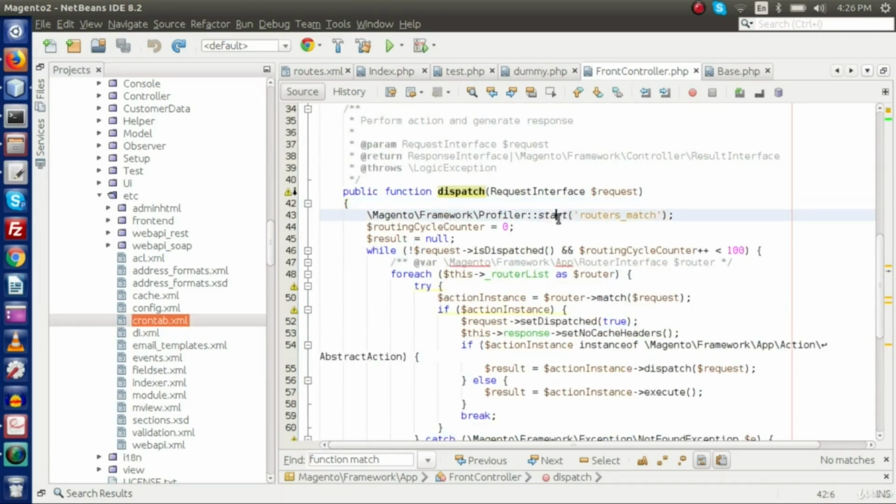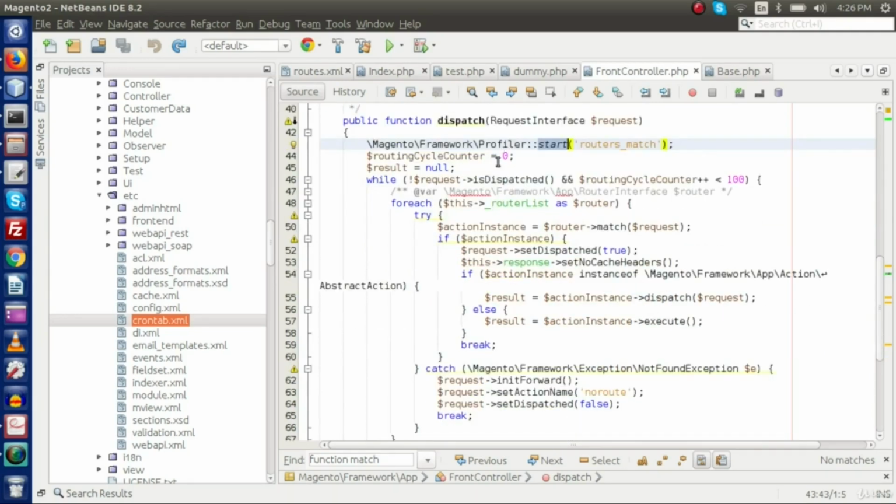Here in $this route list we have the list of all the URLs that are coming through the route.xml file, and inside that we call the match function. The match function checks whether the current URL that is in the address bar of the browser matches our route list, and if it matches, then the required response is triggered, otherwise it goes to no route or 404.